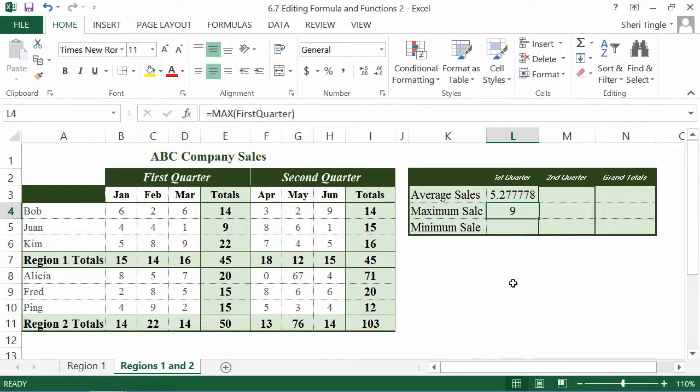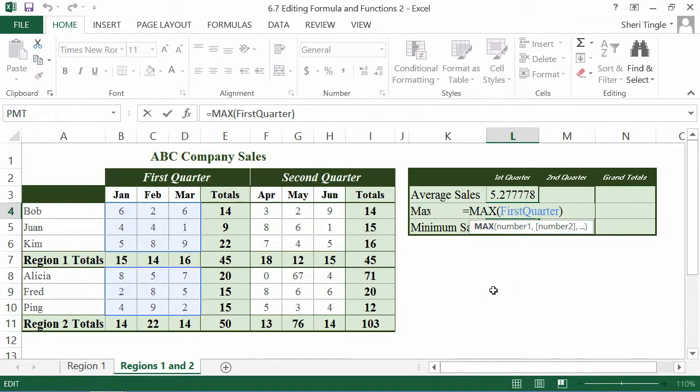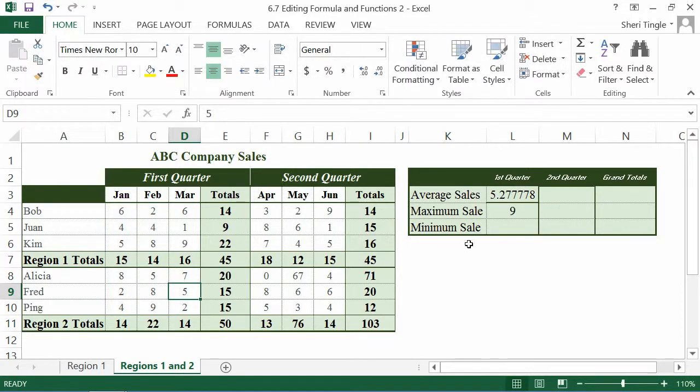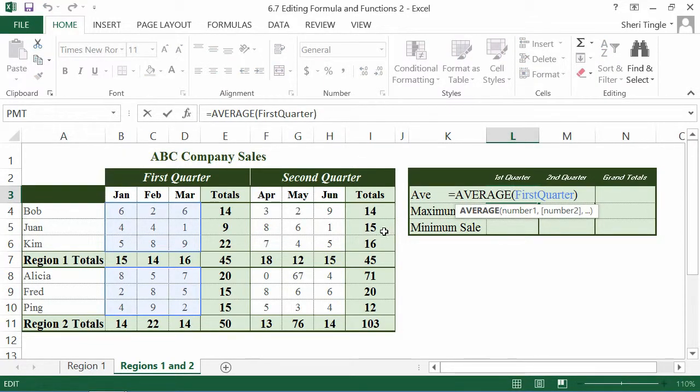So now you know some quick tricks for adjusting and making changes. I really recommend double clicking on a cell, because when you double click on a cell, you can see the underlying function. And Excel does this fantastic thing of giving you the color coding, and it shows you exactly where the calculations are on the spreadsheet. And then that gives you the flexibility of using your mouse to move things around.